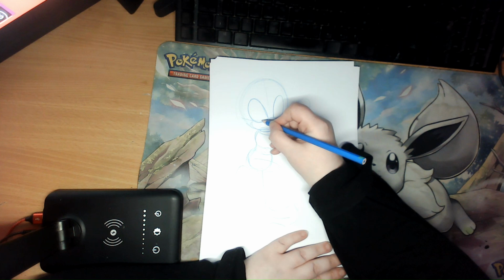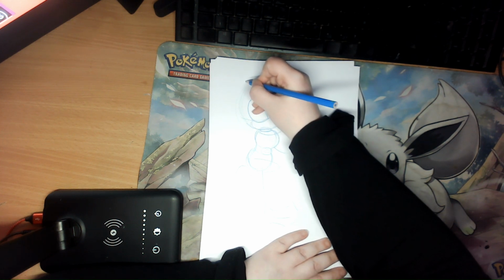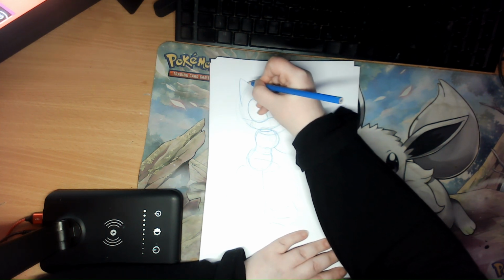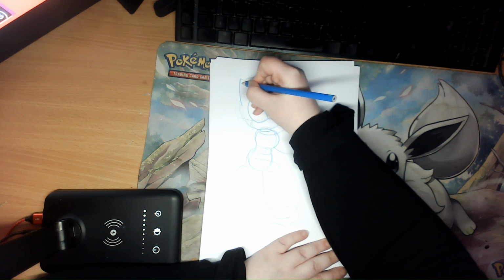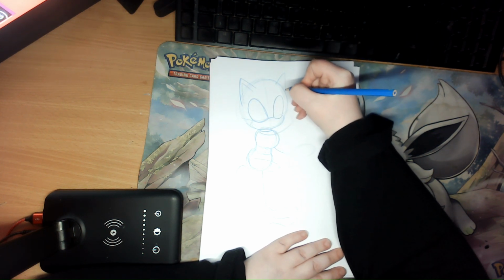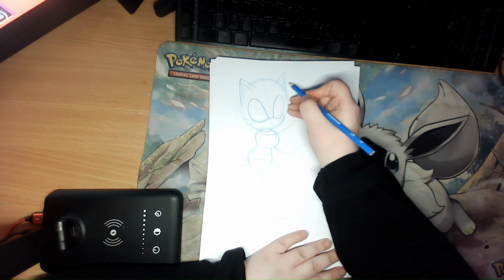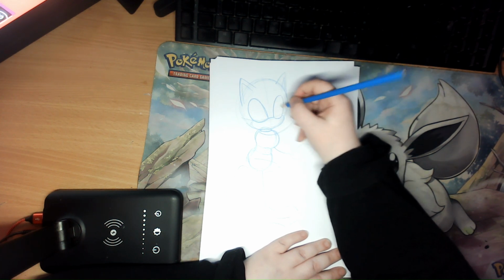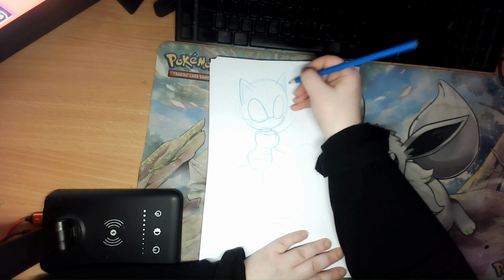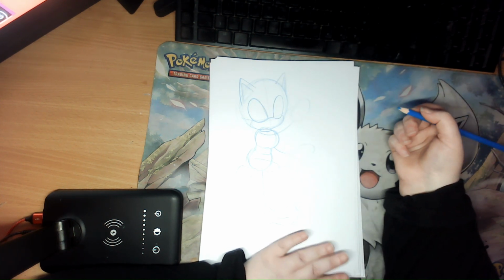When it comes to ears, I usually do them directly above the eye, so I follow these two lines of the eye, up like this. Same for this side as well. Obviously the inner ear will be more to this side because the camera is not facing directly into that ear, so this inner ear would be bigger, this one would be smaller like that.